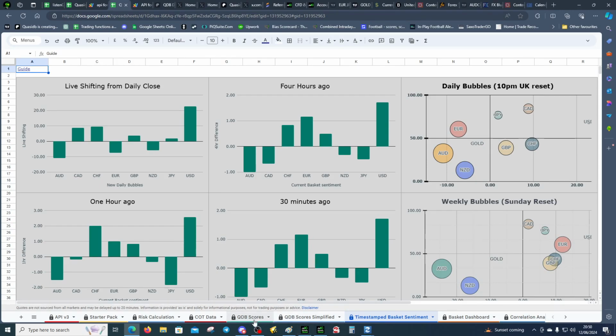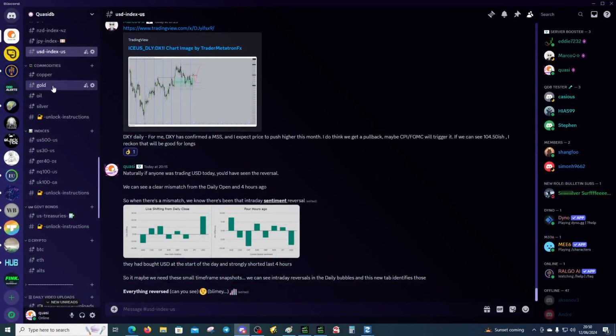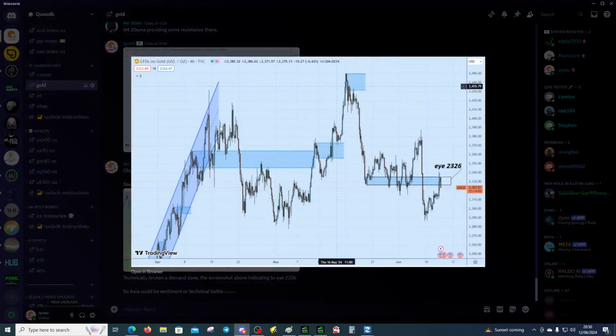And I guess we can talk about gold. It might be a good point to talk about it. Now, gold's interesting because you want to be trying to combine fundamentals and technical and sentiment. This is a technical play where we've broken a demand. We'd fallen really heavily, and then we stopped it in its tracks, and we had this sort of respect and a really nice little bounce here, and all the way back, and retracement back into that box, and no rejection. So I was saying towards 2326.